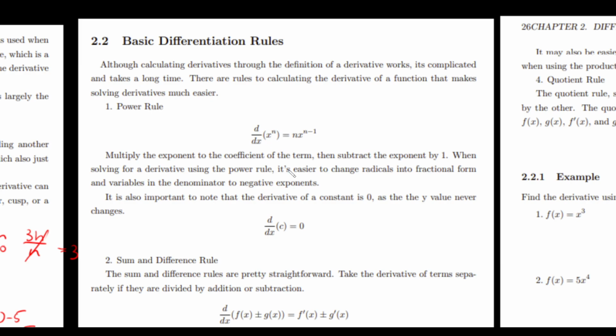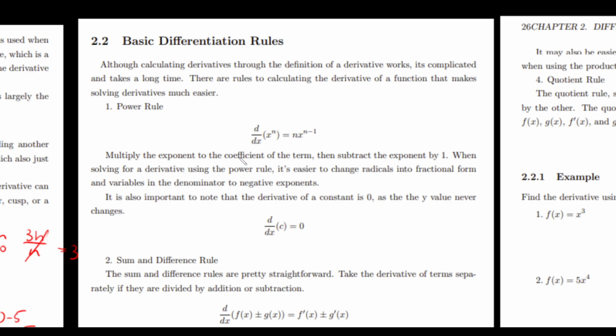Alright, now we're gonna get into some basic differentiation rules. What we used last time was the definition of a derivative, but it's complicated, it takes a long time, and you can make mistakes on it. And so we come up with these rules, and I don't really get into the proofs of these rules, but you can find them online.